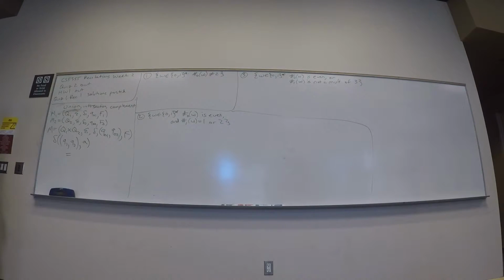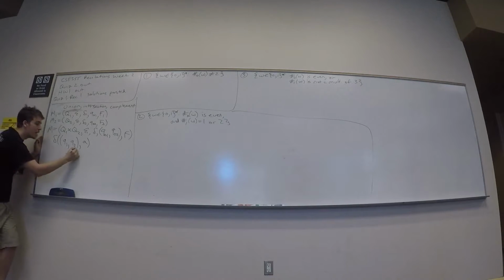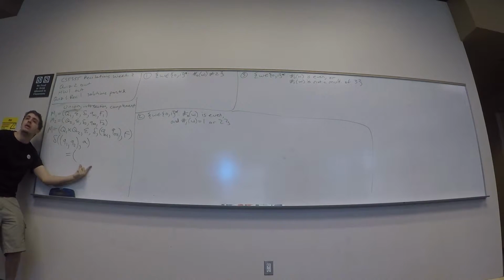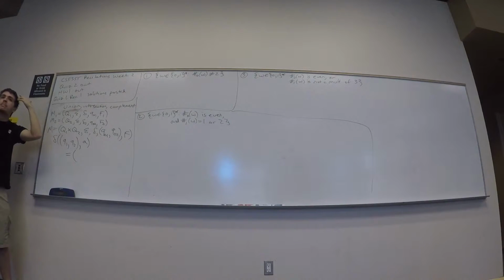Well, what does the transition function output to me? Given these two things, what does it tell me? The next state. What are the states of this machine? Ordered pairs. So I better write an ordered pair, right? Now I've got to figure out what's going to go in this ordered pair. What do you think is going to go in the first coordinate of the ordered pair? Well, what is the first coordinate keeping track of? The state that I would have been in if I was just running M1 by itself.